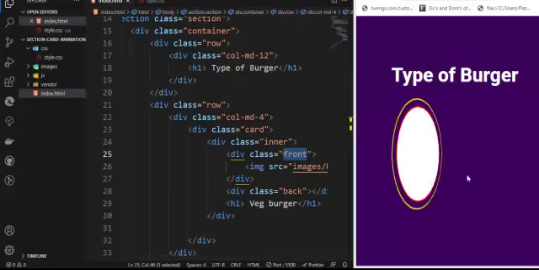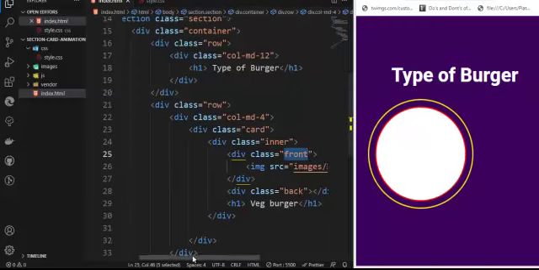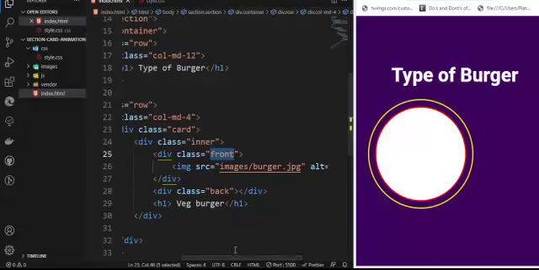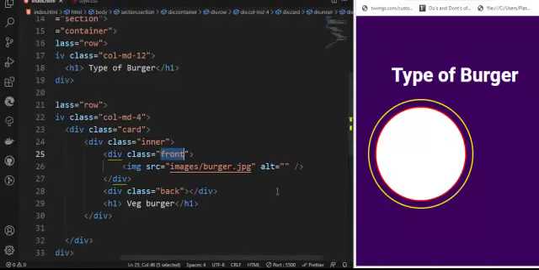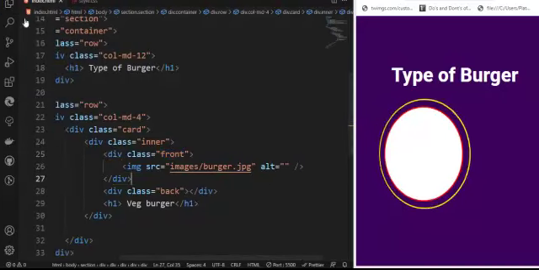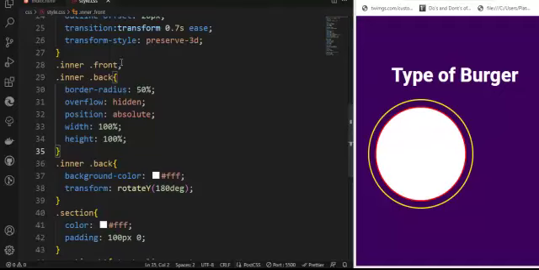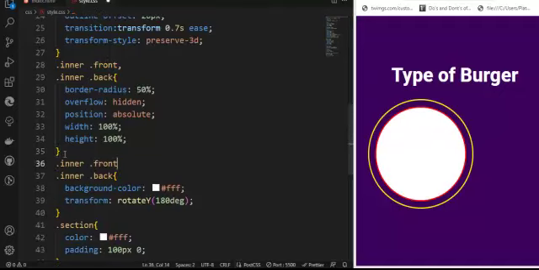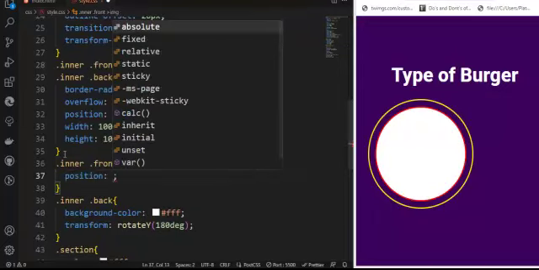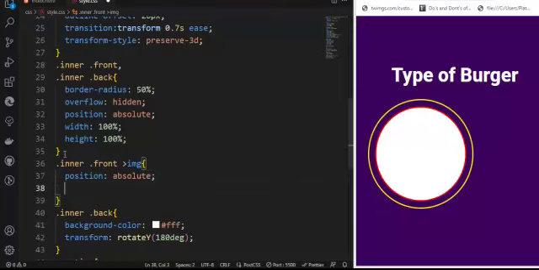Okay, now its rotation is fine. Now the rotation is working. I need to check. Okay, everything is fine here.